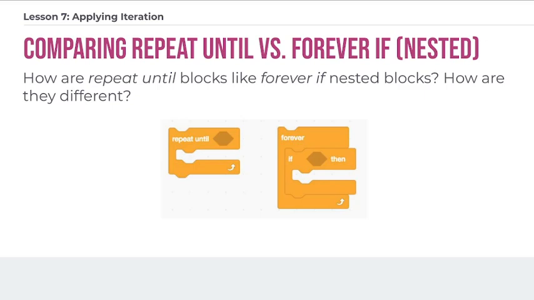The thing that makes them different is that the repeat until will terminate, okay? Or we're assuming that it's going to terminate, okay? Because the condition will be met and then we will go on and there will be instructions below here telling what to do next. However, over on this side, we can see that the forever block eliminates the ability for us to add another block underneath this one.